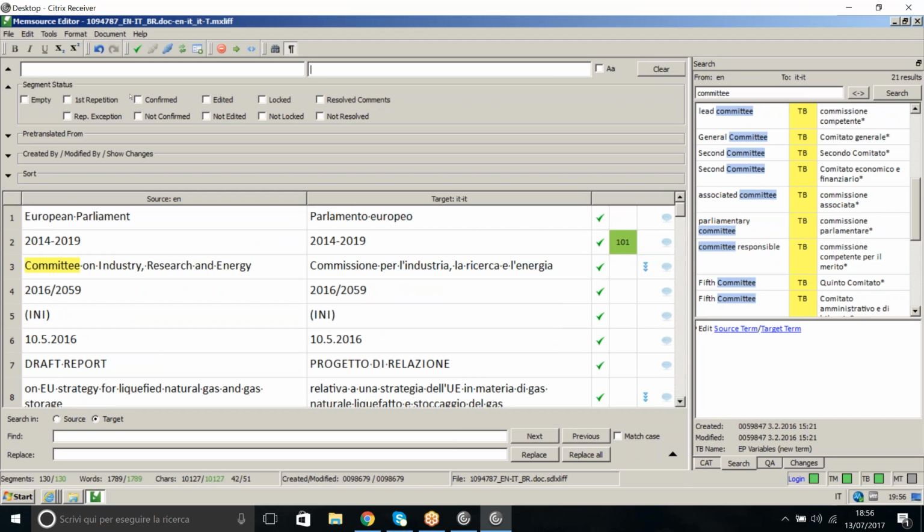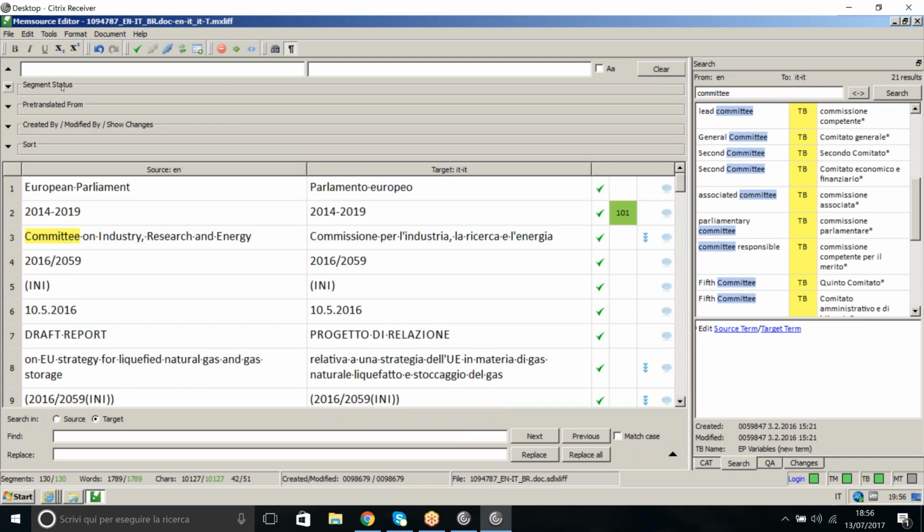And this is particularly useful because you can filter by locked or unlocked segments. Sometimes the text sent by the European Parliament or European Commission contains already some locked segments because they have been already translated. So you do not need to translate them. In this case, the segments are displayed in gray, and you can filter by not locked segments. So only the segments you need to work on will be displayed. This is particularly useful.